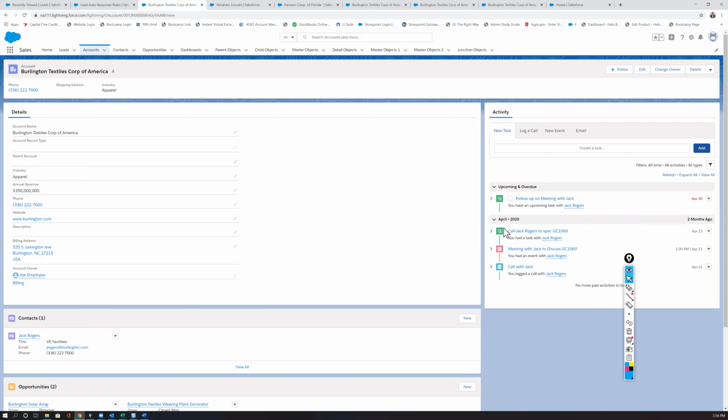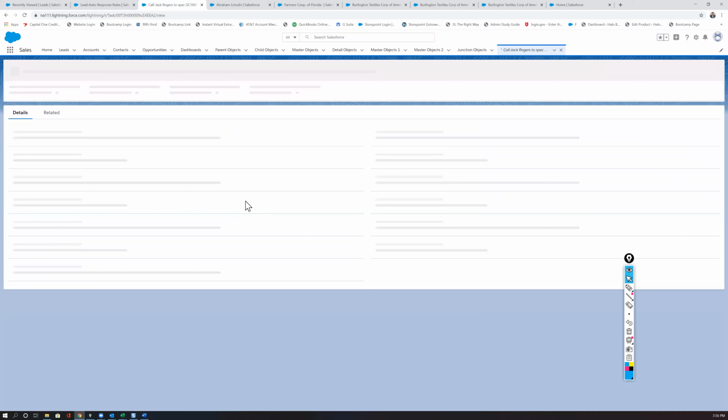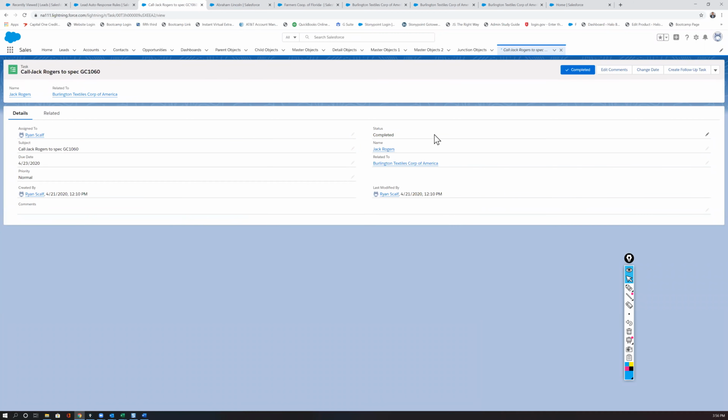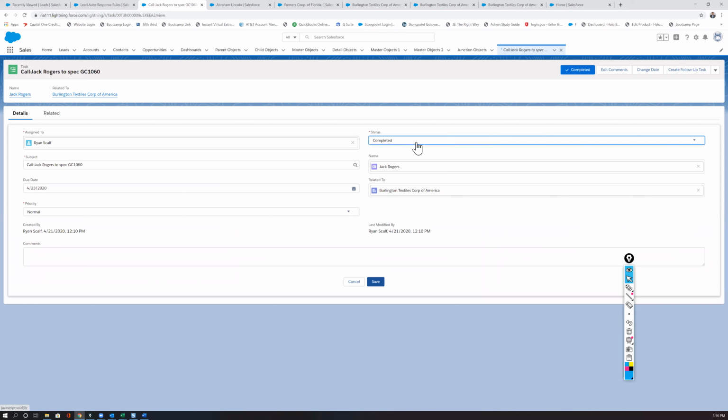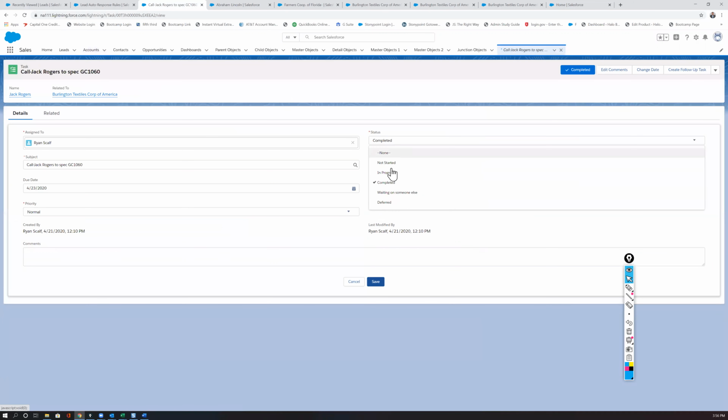So if I look at a task, you'll see that there's a status field on it. See? So there's a process on the task itself. Well, if it's completed, it shows up in history. If it's in any of the open statuses, then it shows up in overdue or something in the future. And then you could set a validation rule against the due date to ensure that things aren't getting out of place, as we did with our validation rule last week or Tuesday.